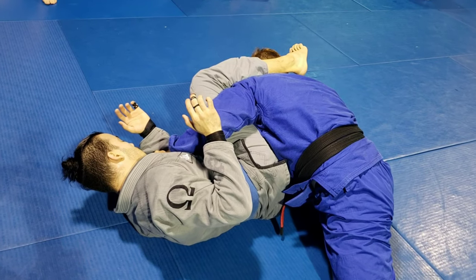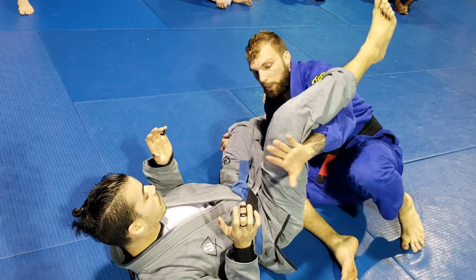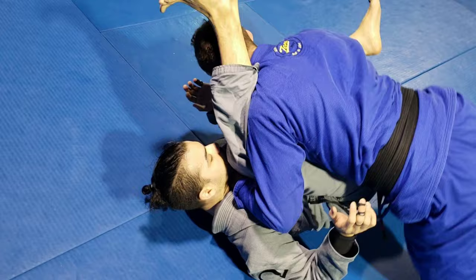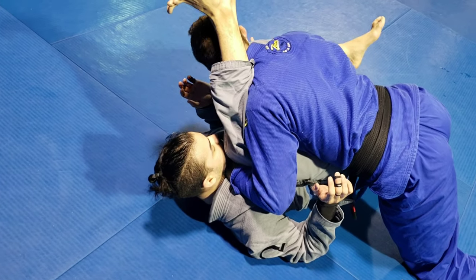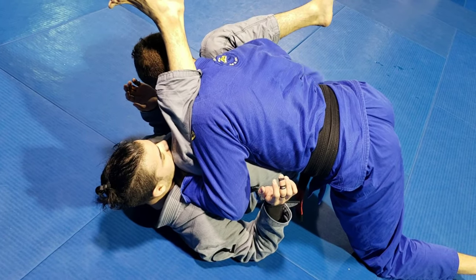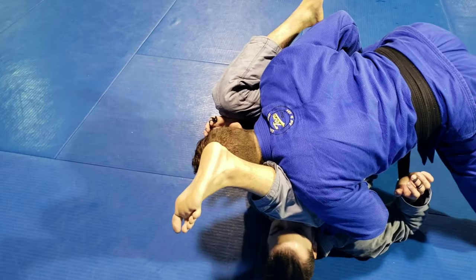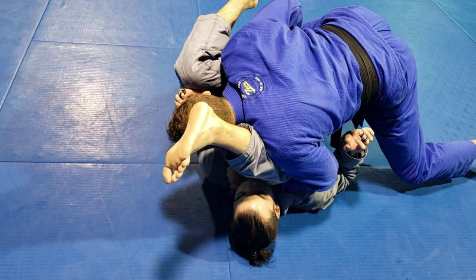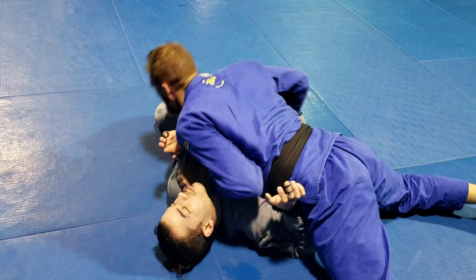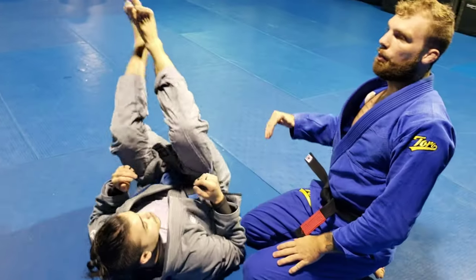I'm not going sideways — straight to here, driving straight in. As I lift and kick this up, this swims under and I'm driving my chest into his hamstring. I go thumb-in, then sprawl. Once I have that thumb-in grip, I keep my elbow tight, reach back, grab the pants or belt — whatever's there. Stack him. I'm not turning away from him — I'm keeping all the pressure on top of my hand. To finish the pass, all I do is walk. I puff my chest out and go. I don't need to throw him around — I let the pressure of my body weight and gravity do the work.